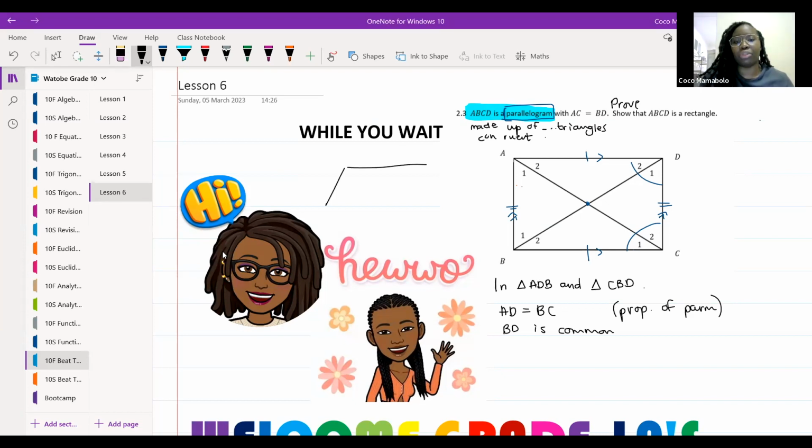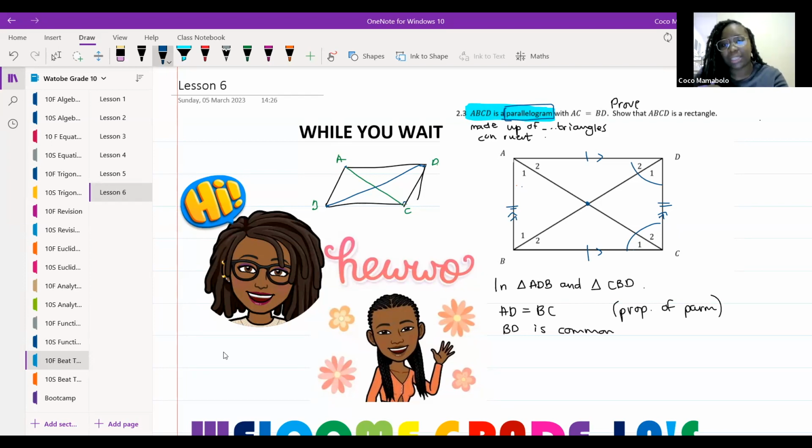A parallelogram usually looks like this, right? That's what a parallelogram means. And if this is called A, B, C, D, what you're telling me, Caitlin, is that the length of this thing is equal to the length of that thing. And that's not correct in a parallelogram. And since we know that it's going to be true for a rectangle, we can't use that property because we haven't proved that it's a rectangle yet. I hope that's making sense, Caitlin.